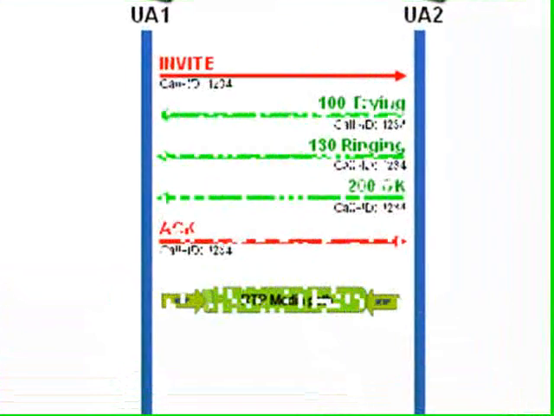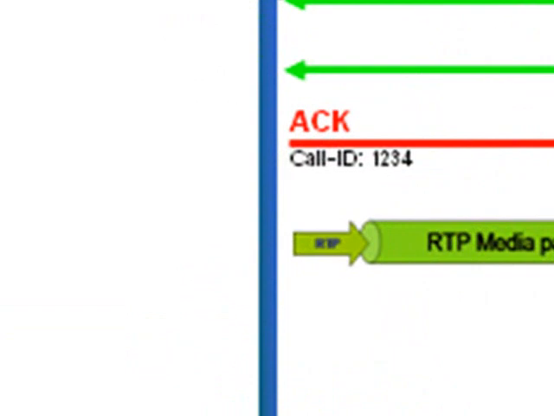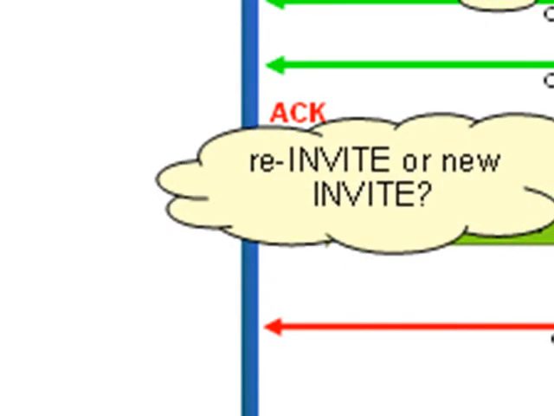Here we have a user agent that invites another to a call, and the normal exchange takes place, resulting in the session being established and media packets streaming backwards and forwards between the clients. How about then sometime later, when the call is still established, another invite comes in? Now, having zoomed in on the slide somewhat and hidden visually the source of the invite, well, you tell me. Is the request a re-invite from user agent 2, a subsequent request in the same SIP session? Or is it a completely new invite from another user agent, hoping to set up another call? Well, the fact is, we just can't tell.